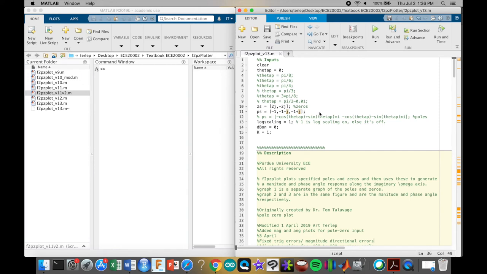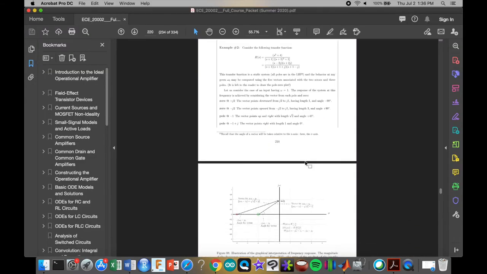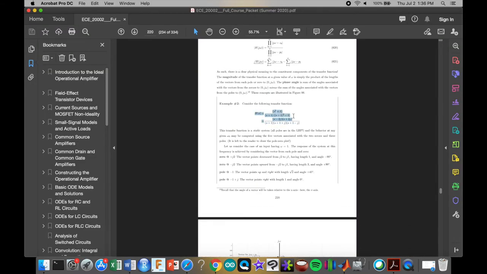So now I'm going to have some MATLAB from the pole zero plotter, and actually this is a Bode plotter too, so this is going to capture those Bode plots for us. I'm going to take example 2 from the book here. So this transfer function, we're going to plot its poles and zeros, and then we're going to look at its frequency response. And remember that for the frequency response, what we're effectively doing is probing at different values for omega, where we're putting in j omega for our s, because those real frequencies are defined by j times omega.